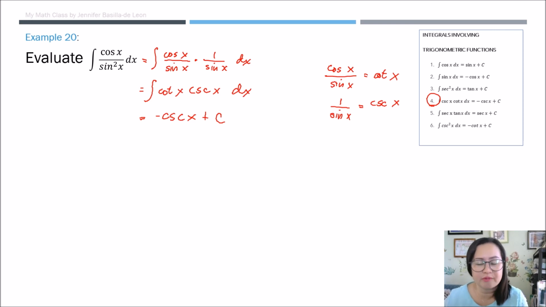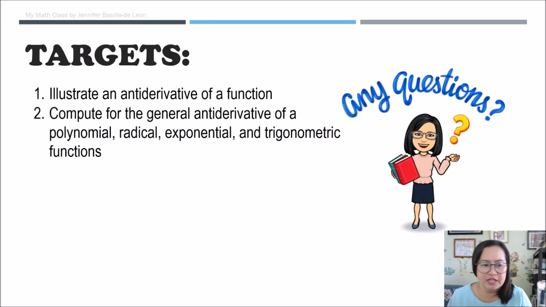I hope you were able to get that. And let's see if you were able to achieve the learning targets that we have set a while ago. Can you now illustrate an antiderivative of a function? Now, can you now compute for the general antiderivative of polynomial, radical, exponential, and trigonometric functions?